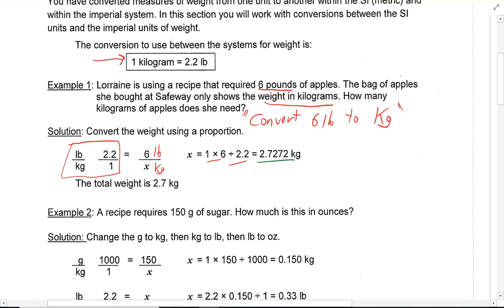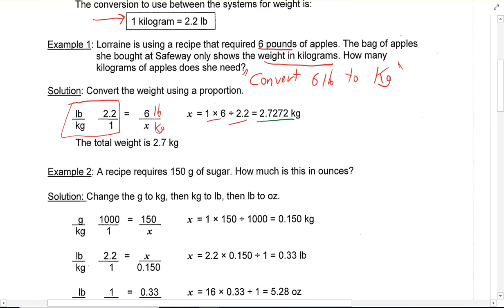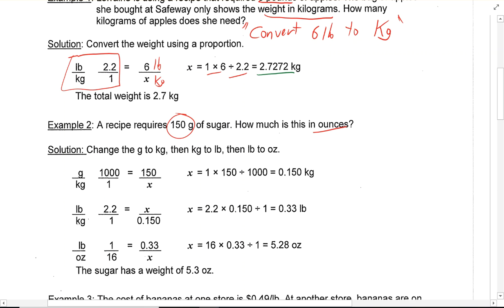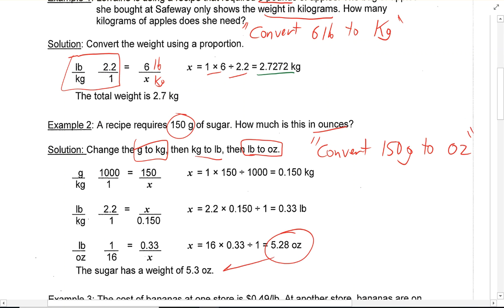Okay, so again, here we have grams of sugar. To convert that into ounces of sugar, there are a couple different ways you can do it. You convert the grams to kilograms, then kilograms to pounds, and then of course pounds to ounces. That way it works. Or you can type into Google, convert 150 G's, so 150 grams, to ounces. But what you've got to know is that ounces is OZ. So you type that into Google and you will get 5.28 ounces, which you'd probably round to 5.3.